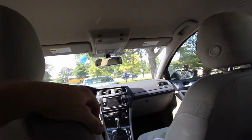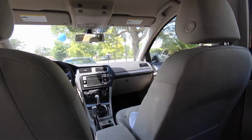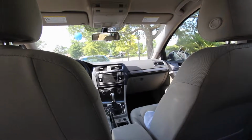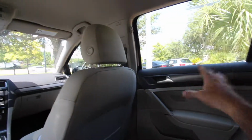They have lots of accessories that you can do for this car. You can get roof racks up top so you can strap things on, bicycle racks. There's all kinds of cool stuff you can do with your Volkswagen Golf. And I think that's another reason why so many people like this vehicle, because it's just one of those types of cars that you can make so much fun and just make it your own. I think if I bought this car, the only thing I would do to it right now would be get the windows tinted, because I would like to preserve the interior a little bit, and window tint always seems to help keep the sun out so it doesn't fade the interior of your car, and at the same time it keeps the heat out of the vehicle.